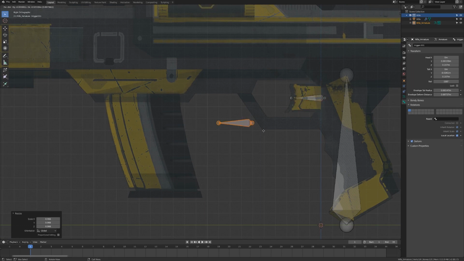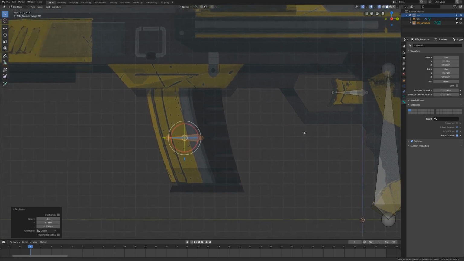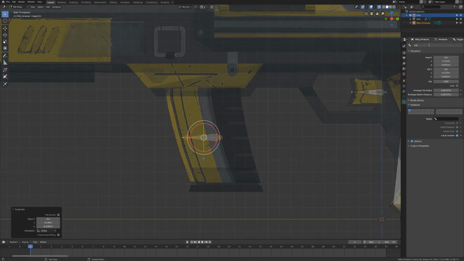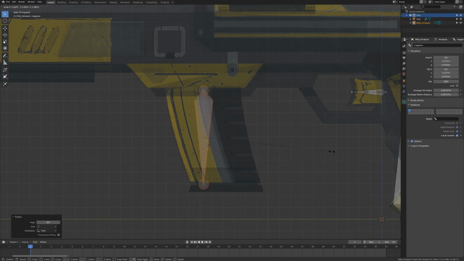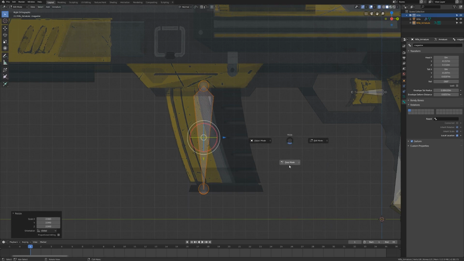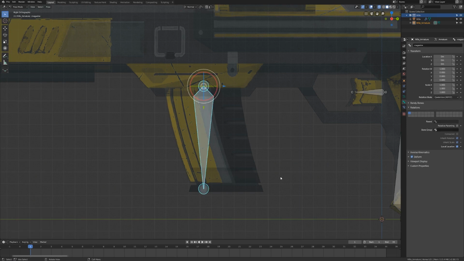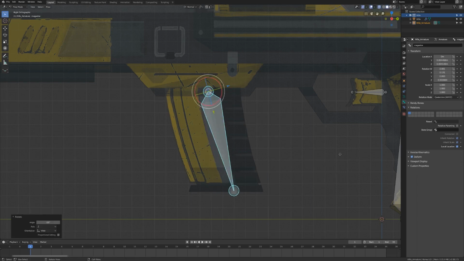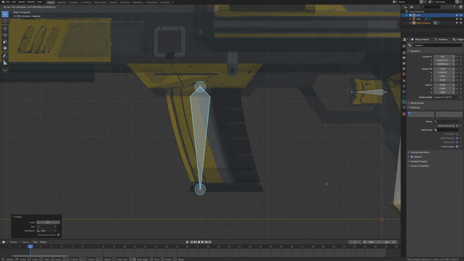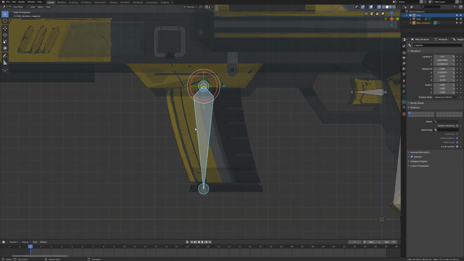Now let's hit Shift D and make another bone. This one is going to be for the magazine, so let's call it magazine. And rotate this 90 degrees in the negative direction, such that it's pointing downwards. And the reason that we're doing it this way is so that when we're in pose mode, I'll hit Control Tab and go over to pose mode. You can see that it rotates here from the top, so that it's easy to guide this into place as we're shoving it back in during the animation. Alt G and Alt R just to put that back in place.